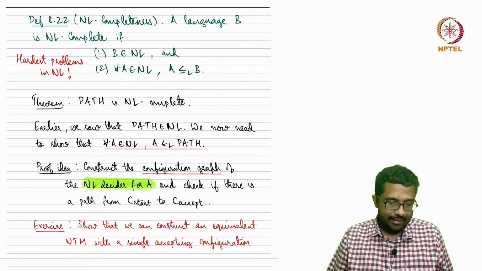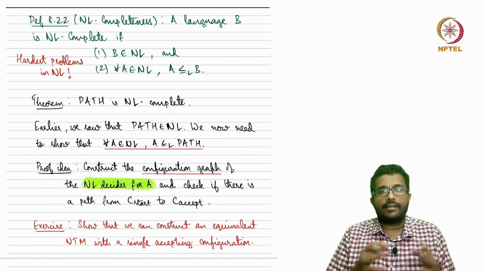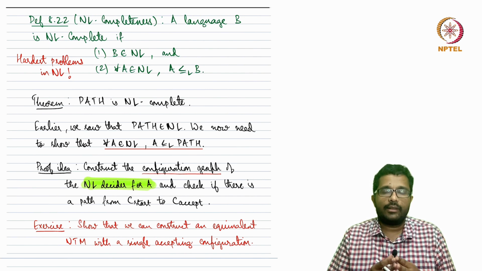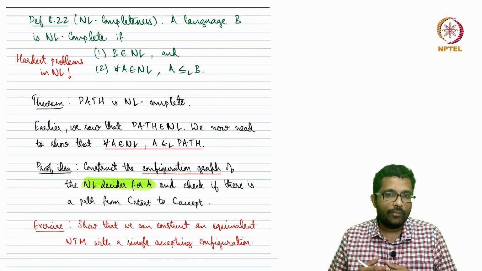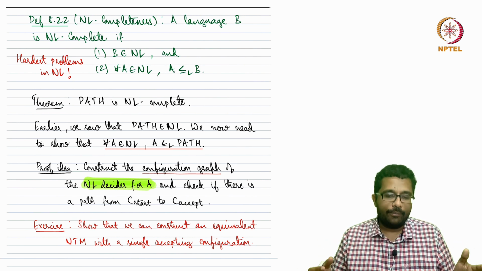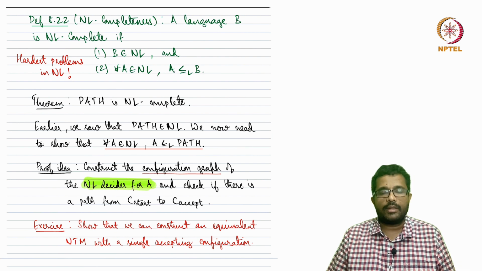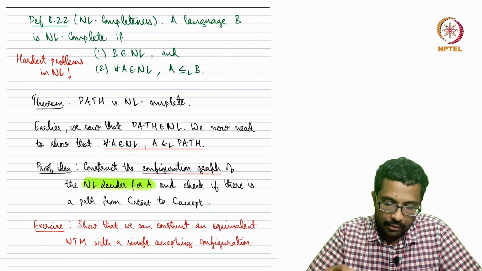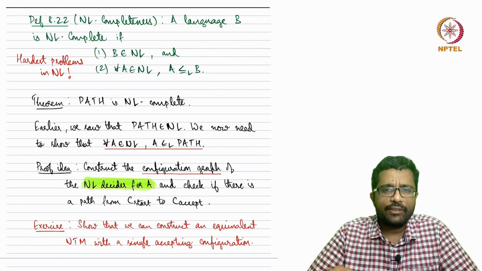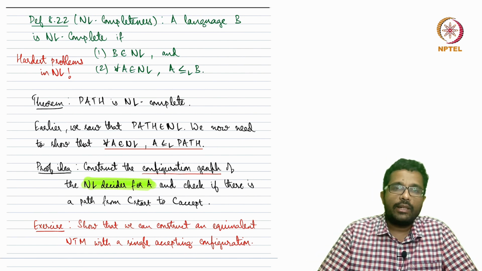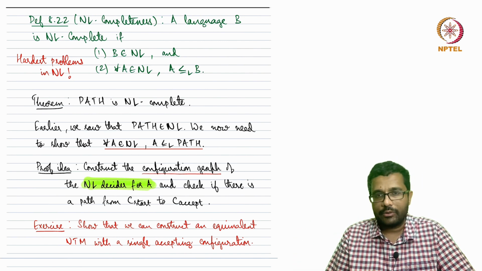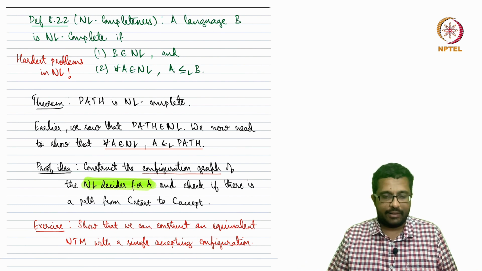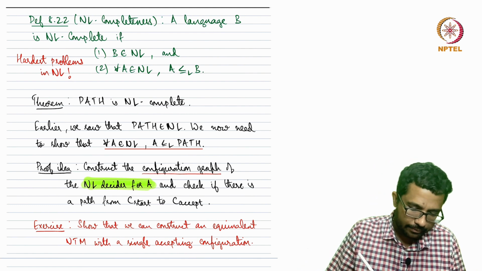So it's a quick exercise to show that if there is an NL machine that decides a certain language, we can consider an equivalent NL machine that decides the same language, right? Equivalent means same language with the same NL bound, which has a single accepting configuration. So basically multiple accepting configurations we have to convert into a single accepting configuration. This is not that difficult. Whenever it accepts, we ensure that the work tape is wiped and all the heads move to the leftmost point. So then there is only a single accepting configuration, right? This is something that you can work out the details of.